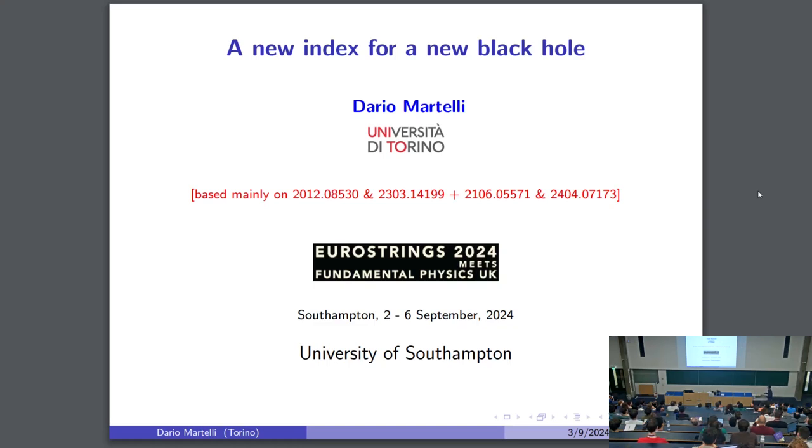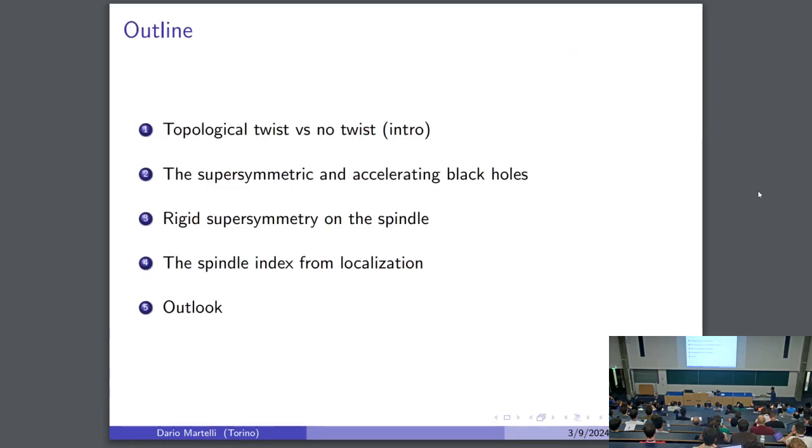Now, the gravity side has already been nicely anticipated by the previous talk of Yannis. The black hole referred to here was already mentioned in the previous talk, but my emphasis will be completely different. I will talk about its supersymmetric properties and how it's related to the field theory dual. Okay, so that's an outline of the talk. In the interest of time, I will not give technical details, so it will be more of an overview.